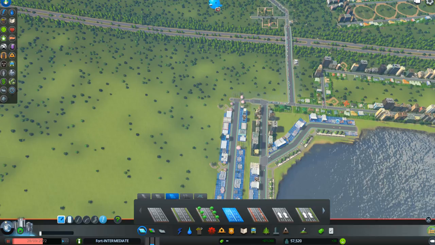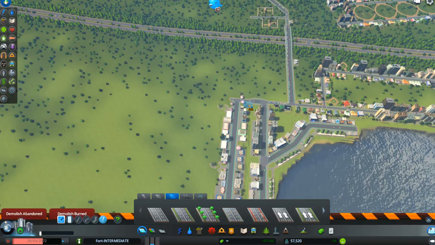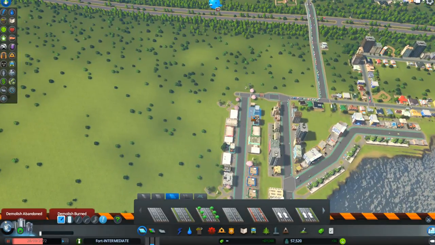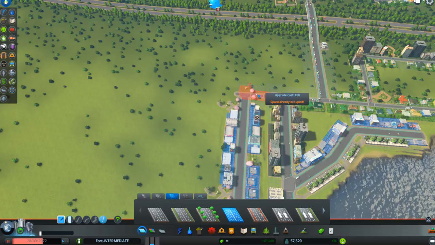And I need to get rid of this park that's fouling me up here. I think I might have a couple. Let's see if that worked. Okay. Nope. Space already occupied. I still have parks? I guess I do.